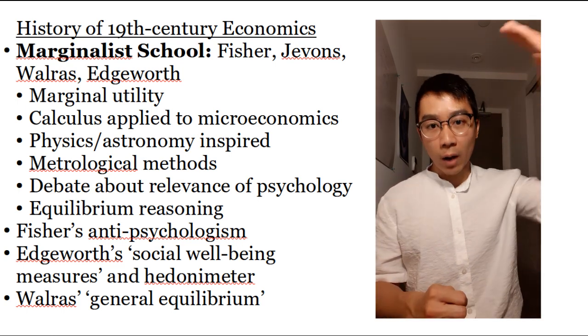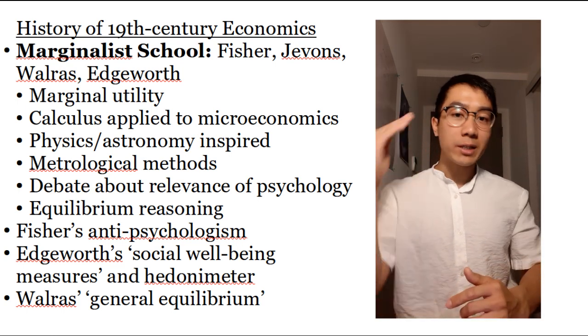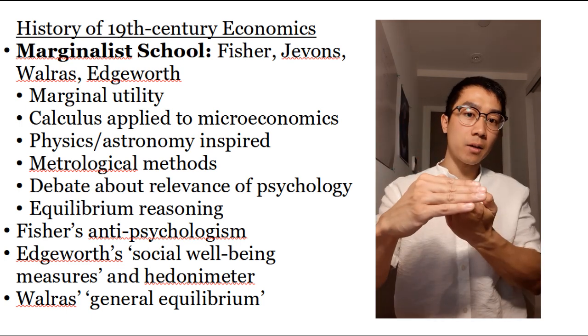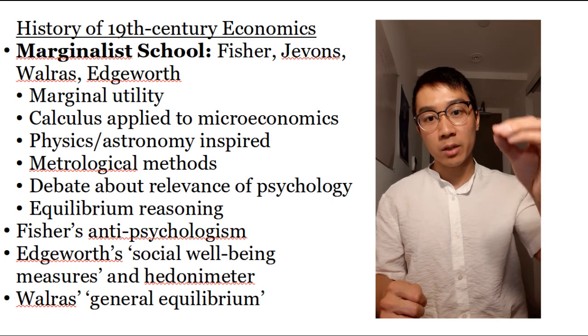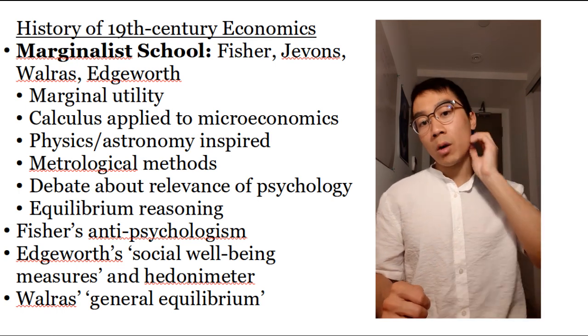Because if a price is set too high, then no one's going to buy something. And if a price is set too low, then no one's going to supply that thing because they're not going to be able to profit. So you need to find exactly that equilibrium point at which there is going to be a stable market for that good or service. For example, go to your local grocery store.